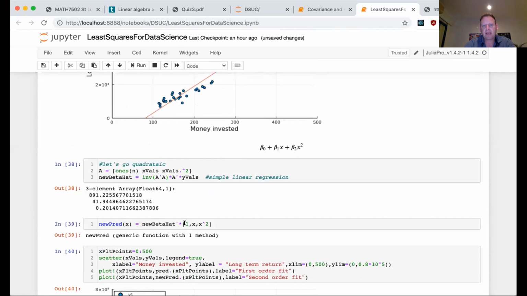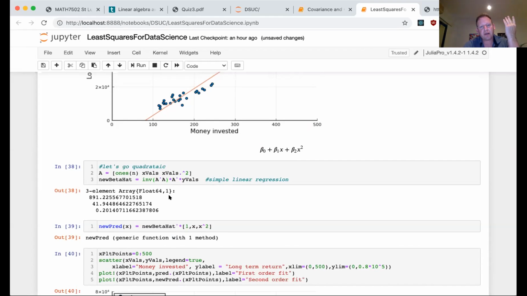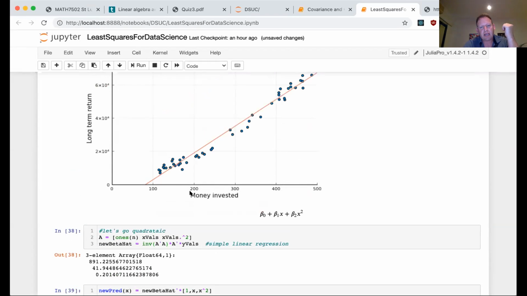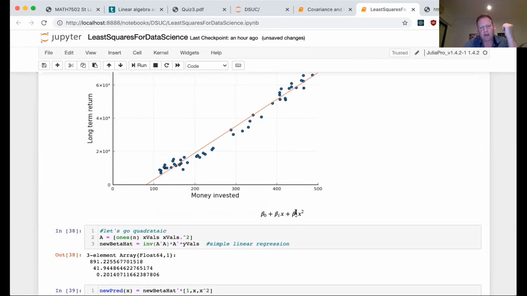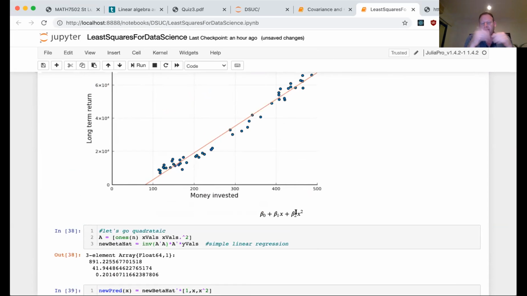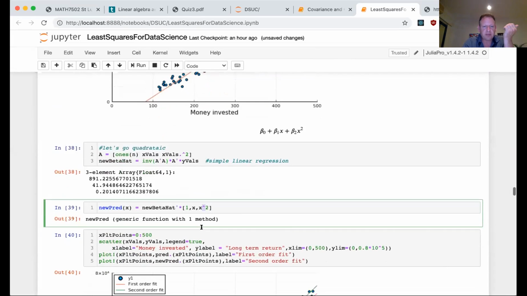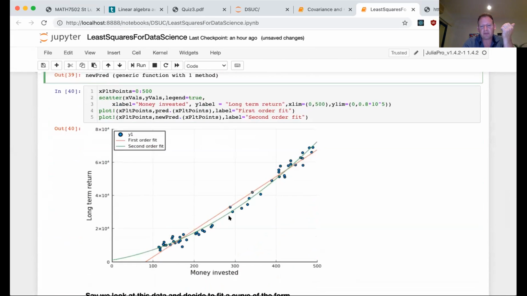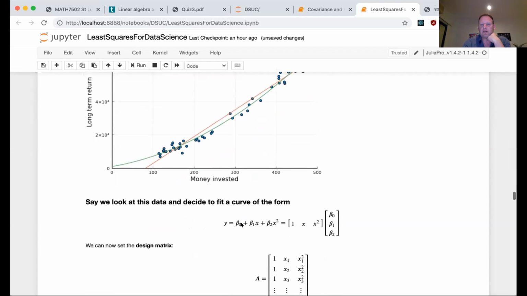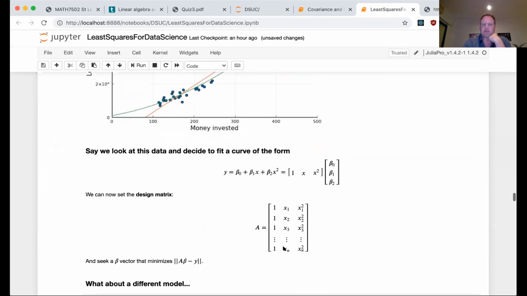Fine, we were happy. And then we said, okay, well, let's throw in another feature. This feature is not just going to be money invested, it'll be money invested squared. That's a new feature. Just so you understand, features can sometimes be additional data collected, or sometimes it can be the data that you have where you do some transformation to the data. In this case, the transformation is taking the money invested and squaring it. And this is something you saw a few weeks ago, and we did this together. We did this new prediction. And here, oh, that's nice. You got the second order fit. Seems to be a nicer fit. We're happy. And this is how we did it. We created A as this design matrix.